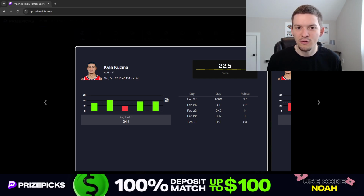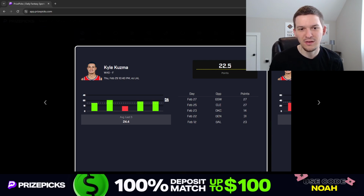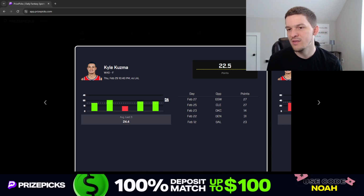If you look at the Lakers schedule, their next game is a national TV game on Saturday against the Nuggets. So I feel like LeBron's probably going to rest up for that national TV game Saturday against Denver. I don't think he plays tonight in a game they should probably win against the Wizards. Even if LeBron does play, obviously that increases the blowout risk here.